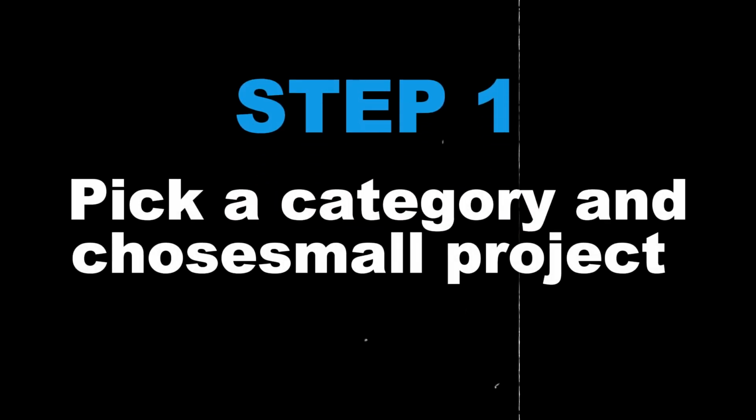Now let's talk a little bit about some implementation tips. And these 3 tips, or these 3 steps, actually come from a Harvard Business School article that I read a couple of weeks ago that outlines how you can start using AI in your business in a way that's not risky at all. So step number 1 would be to pick one of the 4 main categories and choose an isolated small project that you can start working on today.